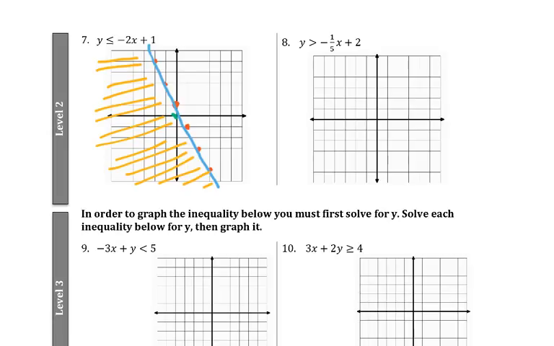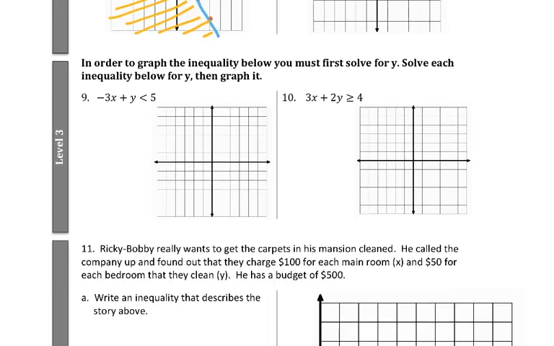Okay, now let's start you on question 10, and then you're going to have to do the rest of the work. To answer question 10, we would have to solve for y. We don't know how to graph lines unless we solve for y yet. So let's go ahead and get y by itself. I use the box of doom method. Y is being multiplied by 2 and added by 3x.